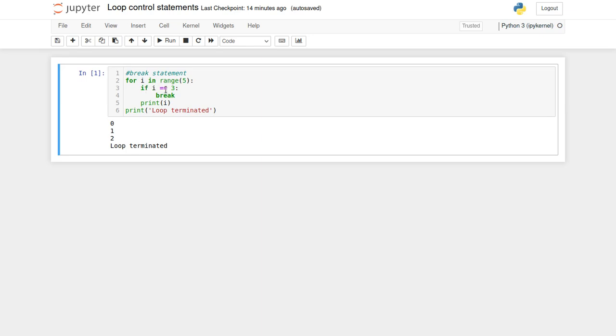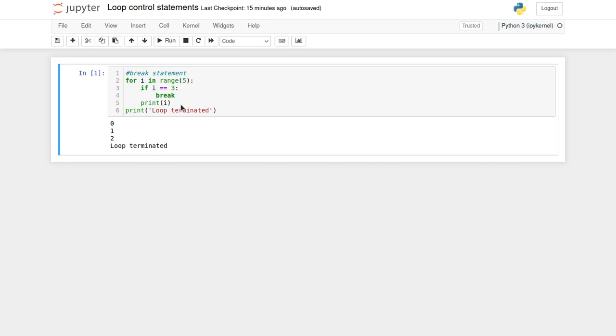When i becomes 3, the condition is satisfied, so the control goes inside the if statement, and this break statement changes the flow of our program execution. The control goes out of the loop. That's why the loop terminated without printing the i values 3 and 4. So the break statement is used to terminate the loop.